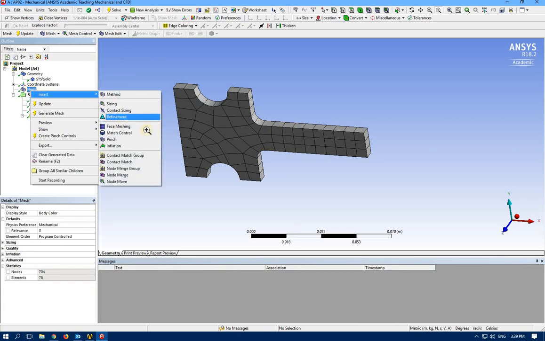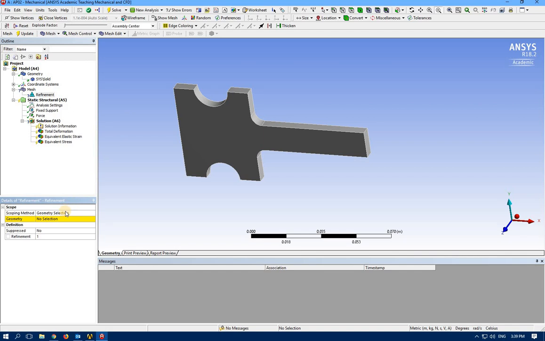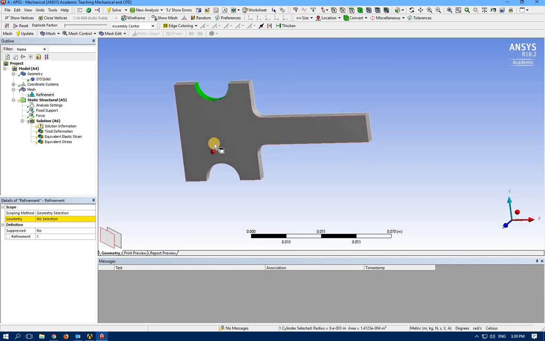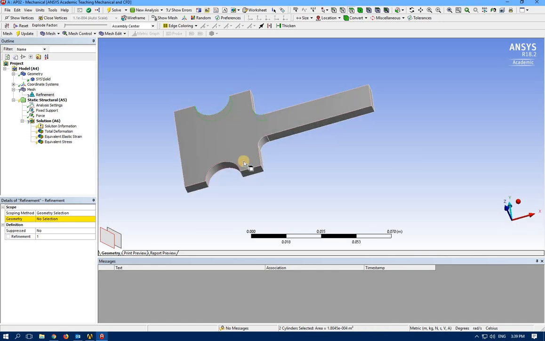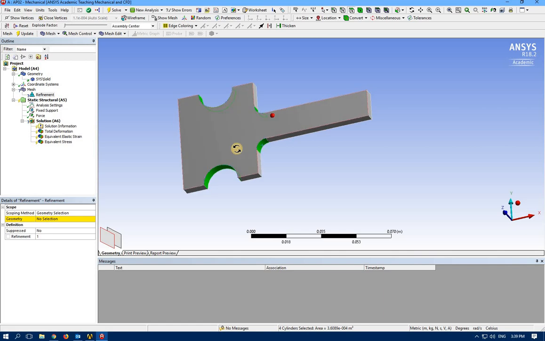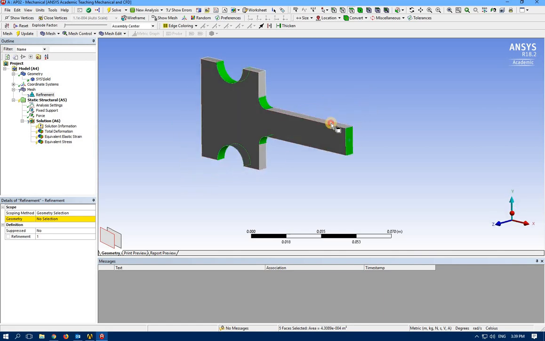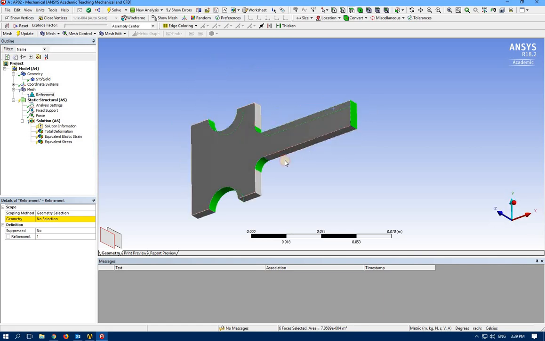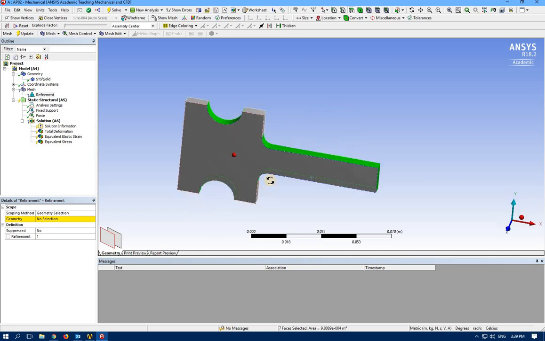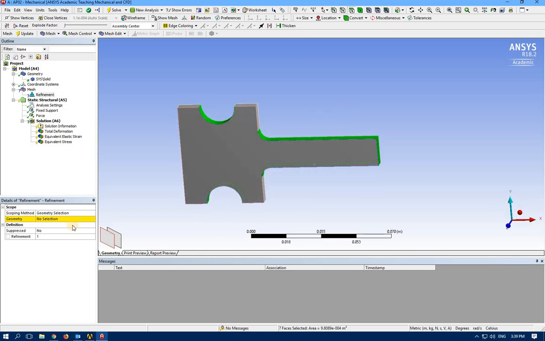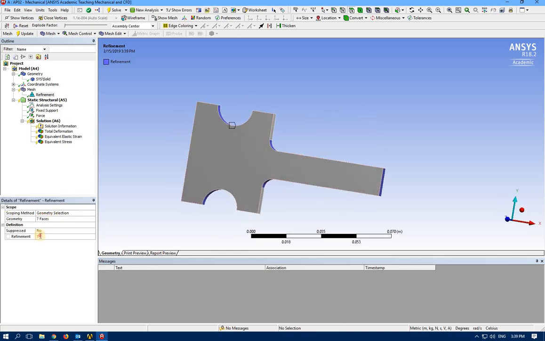Add refinement for the area of interest. I'm using Control button to select several points here. Let's add these two sections to apply. Refinement level 3.